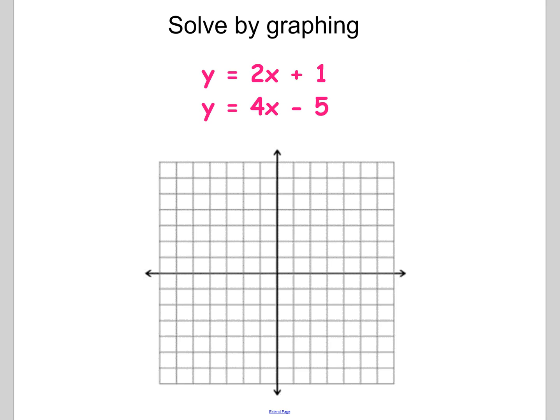Here's another example. I'm going to again show you what this looks like when I graph it. The first equation is y equals 2x plus 1. So I start at the y-intercept. My change is a positive 2, so I go up 2 over 1, up 2 over 1. I could even go down 2 over 1, down 2 over 1. So here is my line.